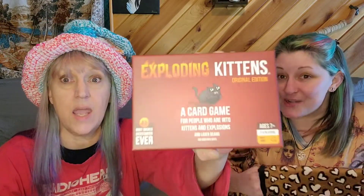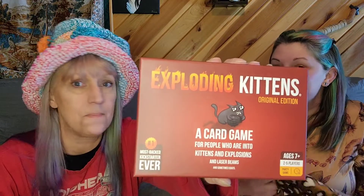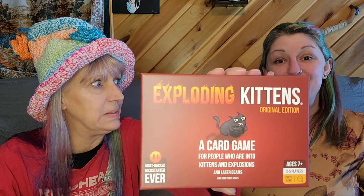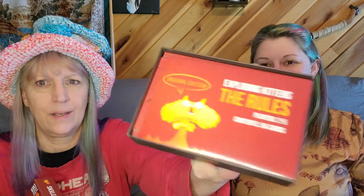Oh my god, I've seen this! This might be a fun game — Exploding Kittens. I've seen it advertised and there are multiple expansion packs. So that's going to be a game we play soon. We're not going to really explode any cats — it's a game. I literally was so excited about Exploding Kittens. I almost bought an expansion pack already, but figured we should probably play it first and see.